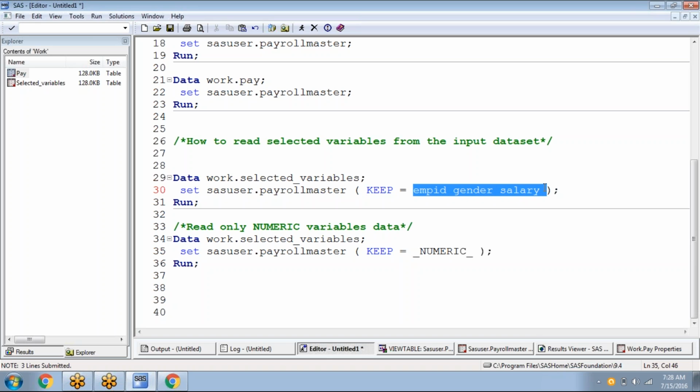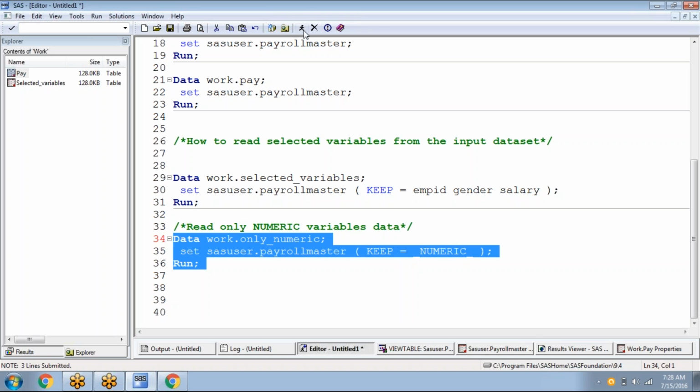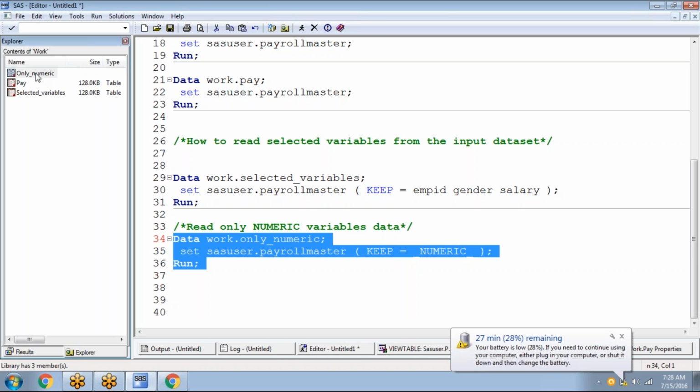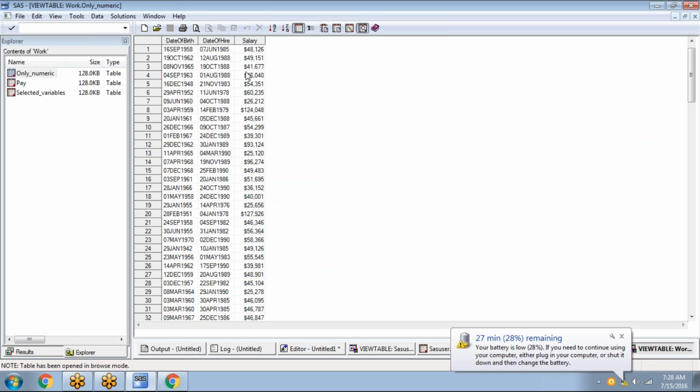Instead of variable names, you just need to mention _NUMERIC_. KEEP equals _NUMERIC_. What it does is it will read only numeric variables.